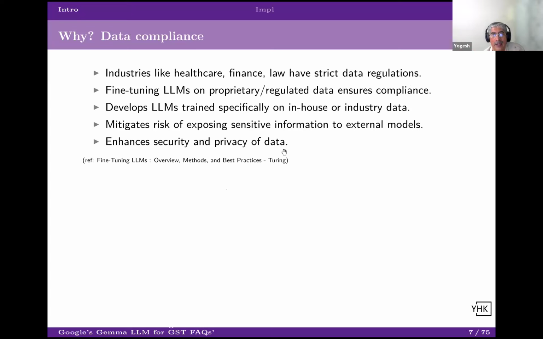Another thing is some things are made mandatory, data compliance, especially in very critical fields like healthcare, finance, law. You have very strict data regulations. So you have to have answers from these documents only, right? If there are certain needs, certain requirements like that, then generic models may not suffice. So you'll have to build a fine-tuned model on specific regulatory data.